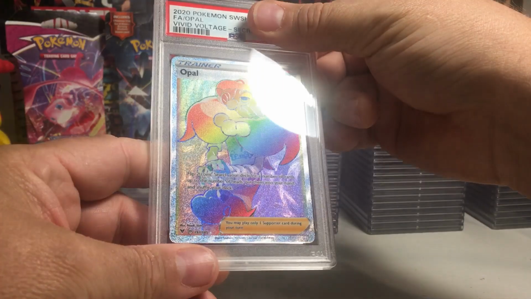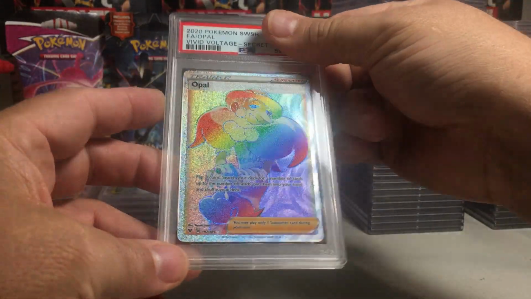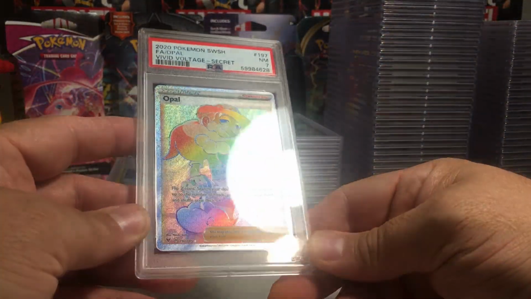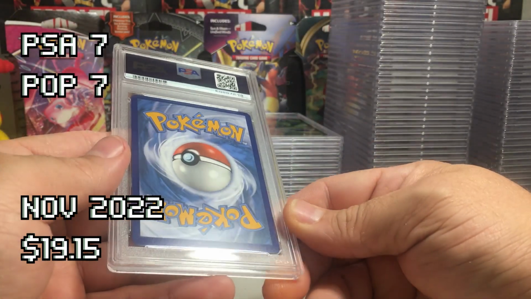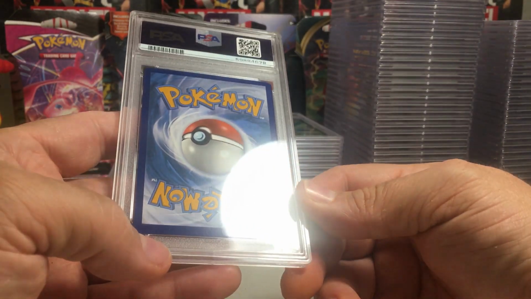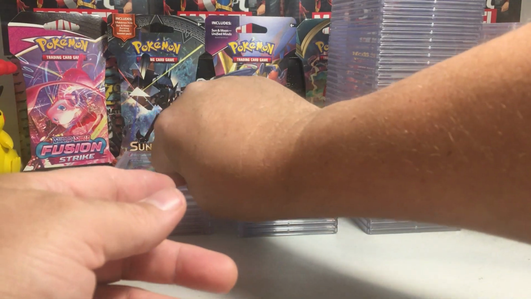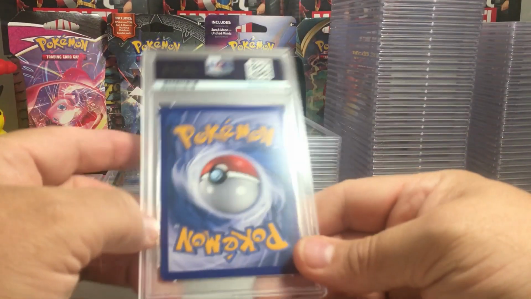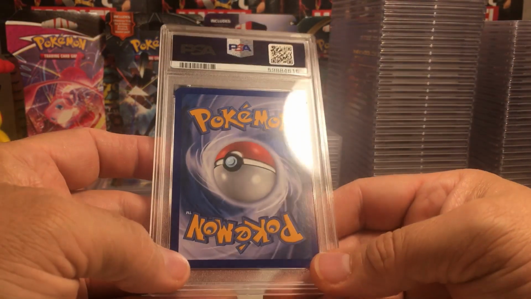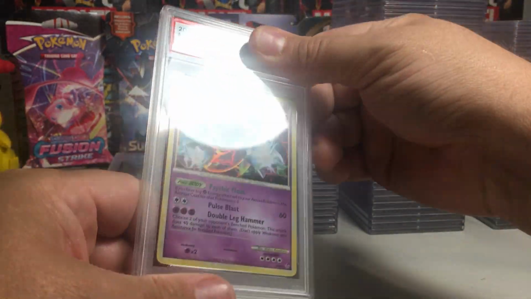Oh, that's an opal. Sword and Shield. See, this is a Rainbow Rare trainer. Man, they just don't look that cool. I'm guessing that's a 9. Centering's really bad. Oh, 7. How did that get a 7? I mean, it's just off-centered. That's a head scratcher. Wow, that's really weird. Okay. A couple little white spots on those corners. Man, that one threw me off there. I wasn't expecting something that off the wall.